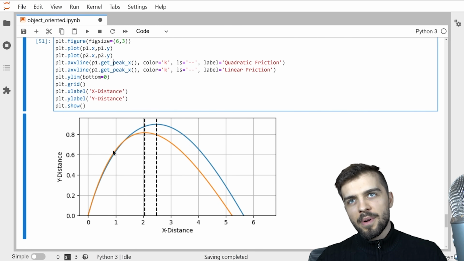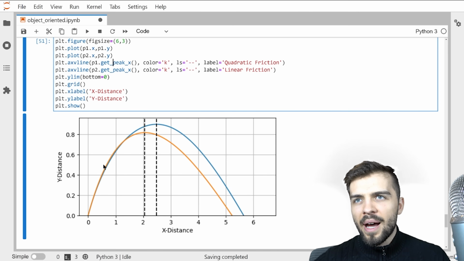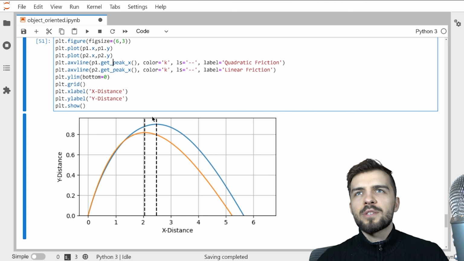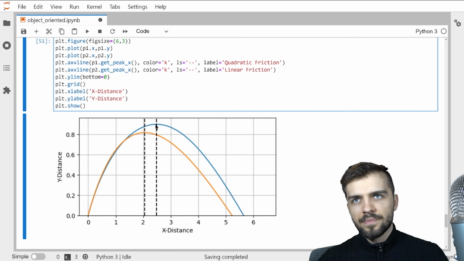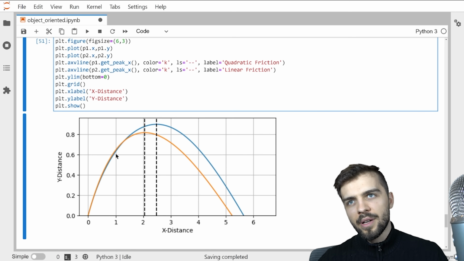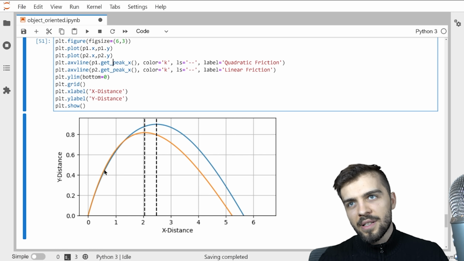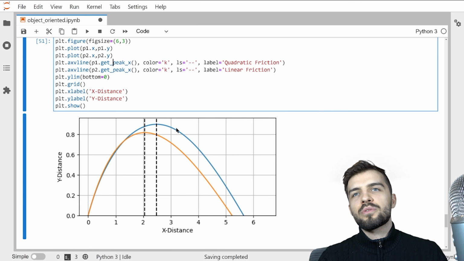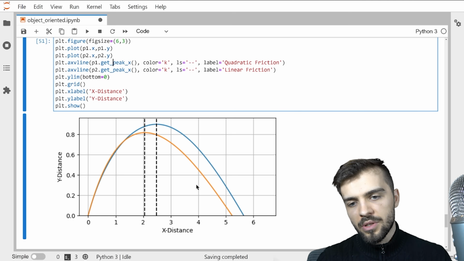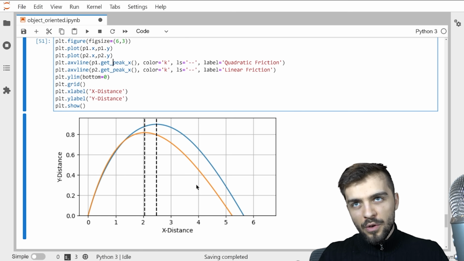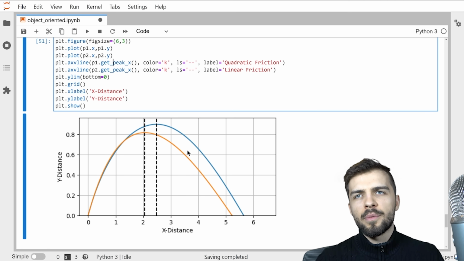So the blue one experiences some sort of quadratic air friction. You can see they have the same path up, but the one that experiences quadratic friction keeps going a little bit, and then the linear friction kind of directly falls off, even though they experience the same path going up. Of course, the frictions are very different. The thing to notice here is that these particles experience the same sort of thing here, and then they dramatically vary later on in motion. So quadratic and linear give different results here for the motion of a particle.